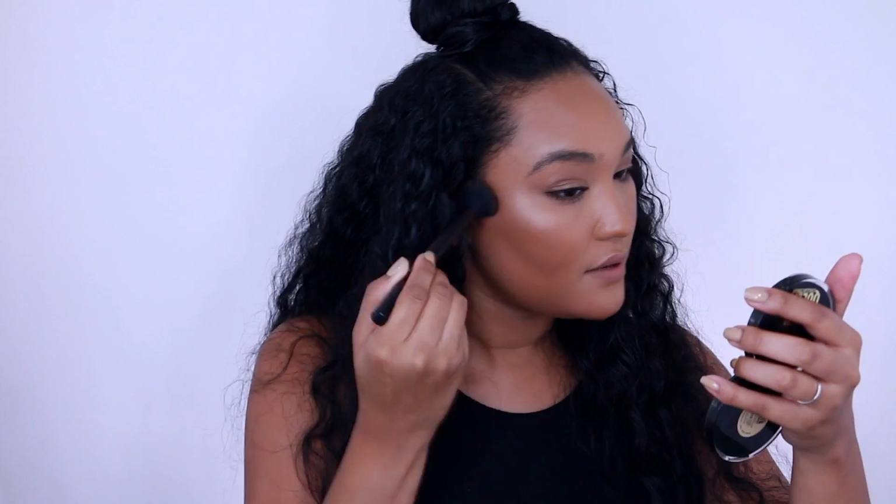Another powder I've been loving for bronzing and kind of contouring. I don't really contour anymore, I don't really do that much. I might go with my nose, but it's never a super dark color. It's always warm tones. I just prefer that on my skin. But I've been loving the Covergirl Queen Collection. This is in Golden. Let me show you this one too. I just take a brush like this, and I will go in the hollows of my cheeks, and it gives me a natural glow without it being too red, without it being too orange.